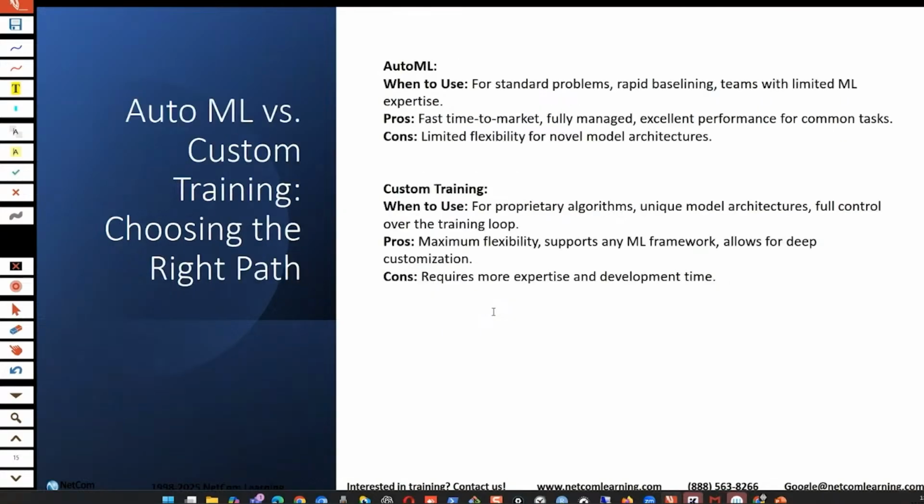Custom training is where you are training your own model, but AutoML allows you to train a model with the push button, and it won't be a perfect model, especially for a very specific use case. If you have very specific requirements, then you will see that your model won't be perfect.